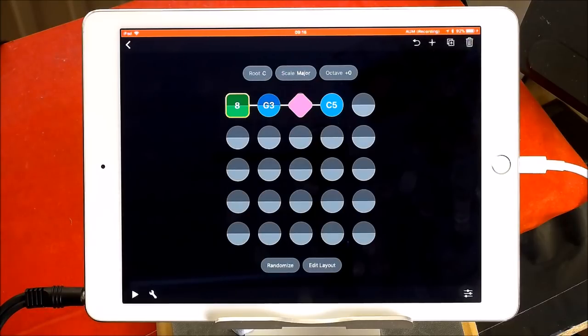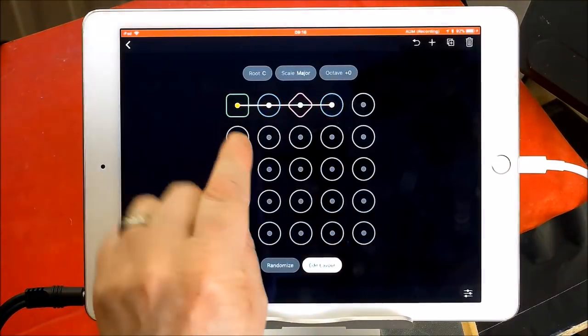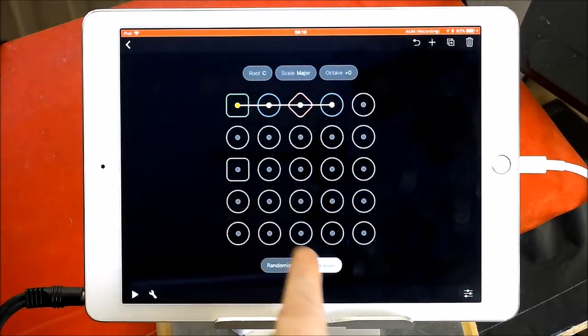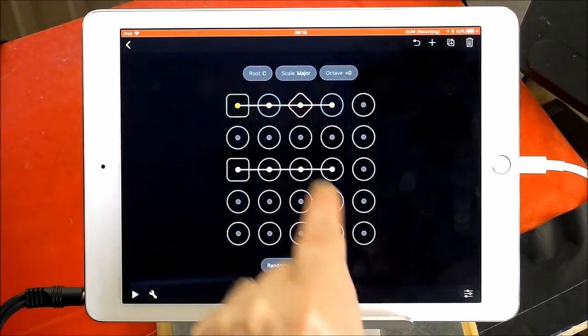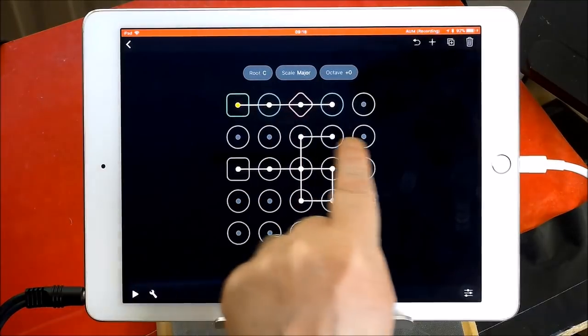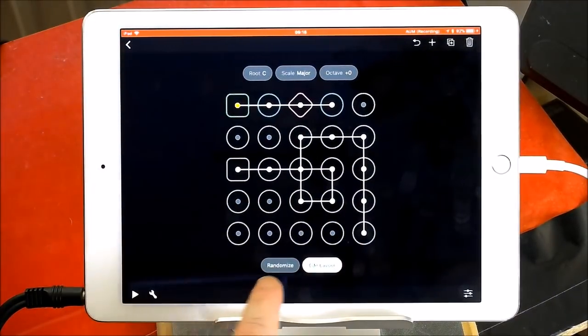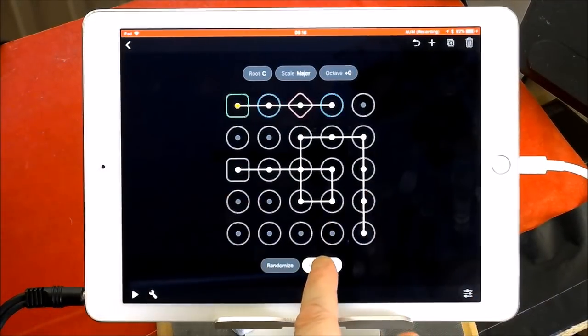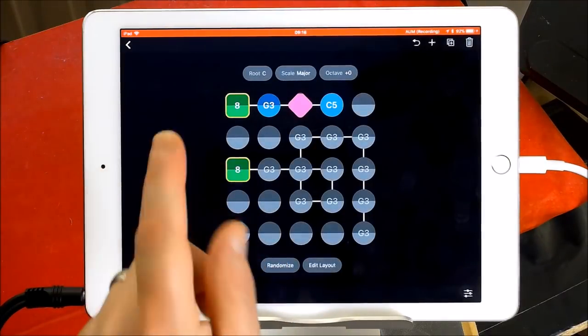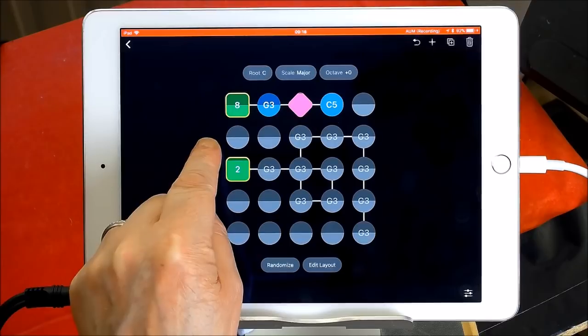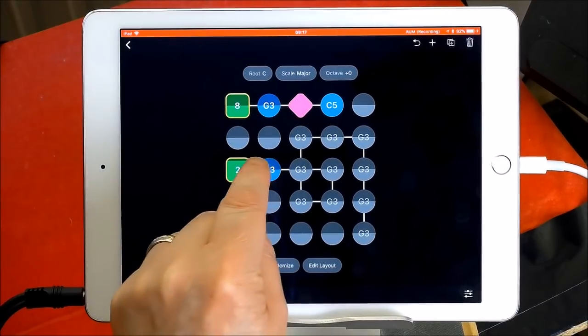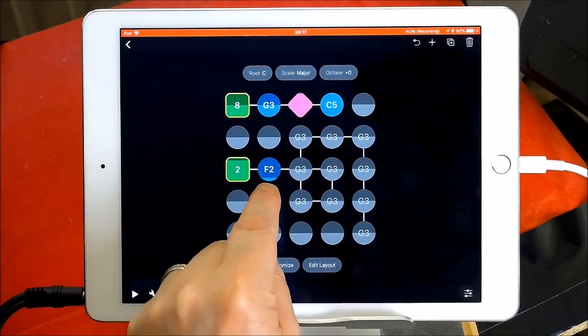Just remember that when you very first get it, if you're not getting any sound and you're a bit confused, go to edit layout. Make sure that this is square, and when you go back, make sure that you're connecting it to something. You can do it any way you like. You can go mad, but make sure it's connected to something, and then make sure it's green. Make sure it's on a. If you want to hear it faster, put it on a higher number. Make sure that your notes are switched on.